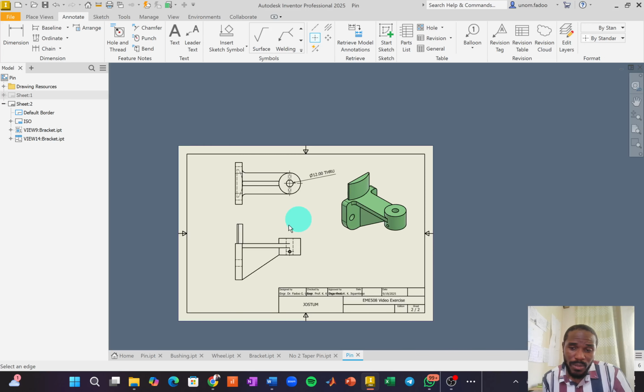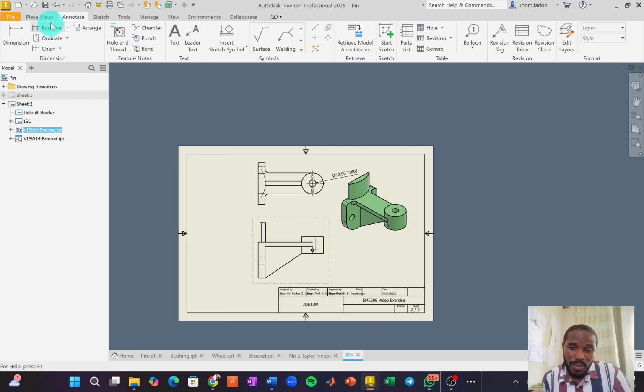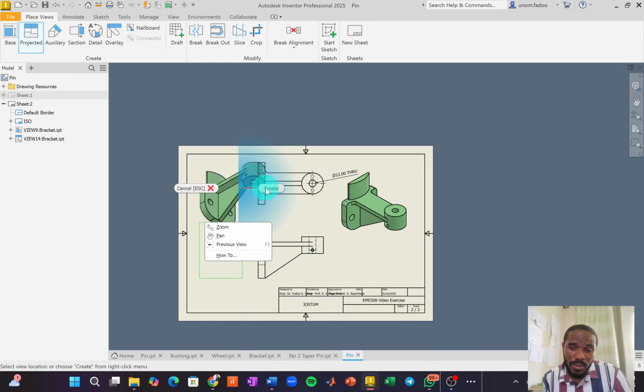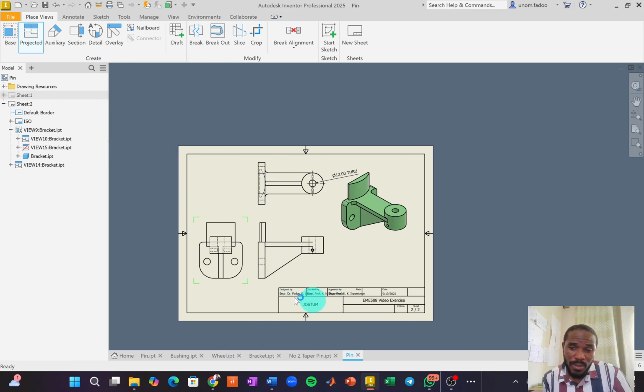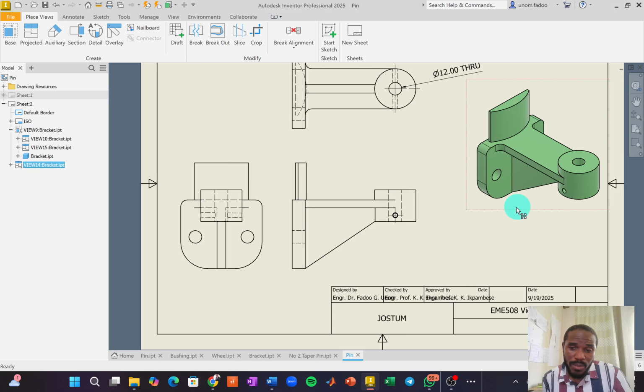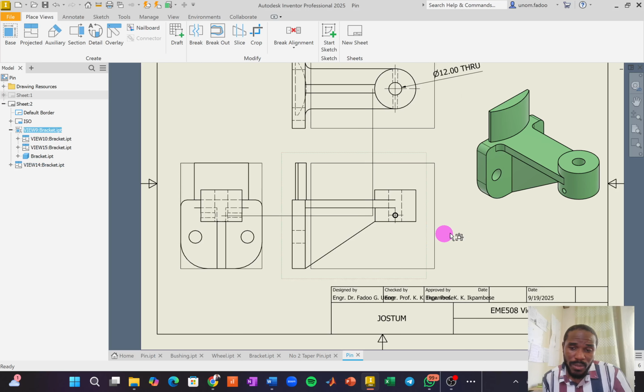Oh, in fact, there's a view that I've missed. So now that there's a view that I've missed, see how you correct this. I'm going to drop that center line. I'm going to move this a little bit. And then I'm going to go back to place views. I'm going to project this view in this direction, because we needed to see those holes. Right click and create. So there we go. There we have that hole.